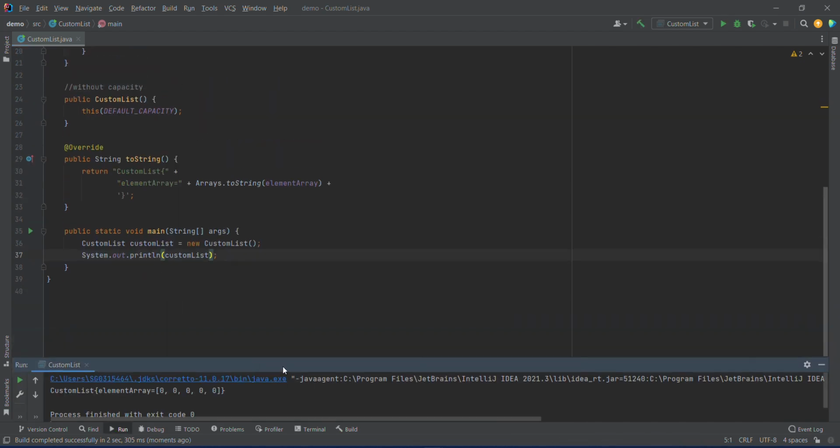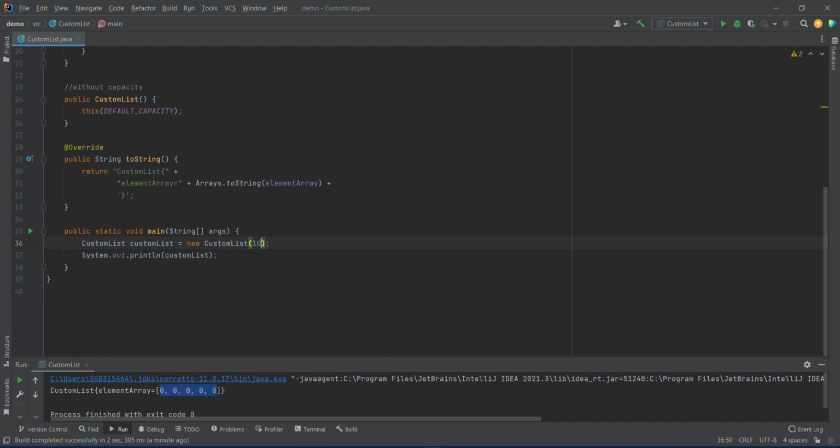If you can observe here, if the user creates this custom list without capacity, in that case the list is created with the default capacity. The default capacity size is 5, and you can see the array is created internally with 5 capacity.